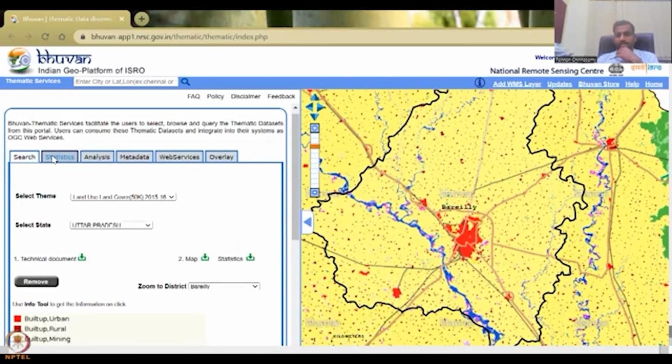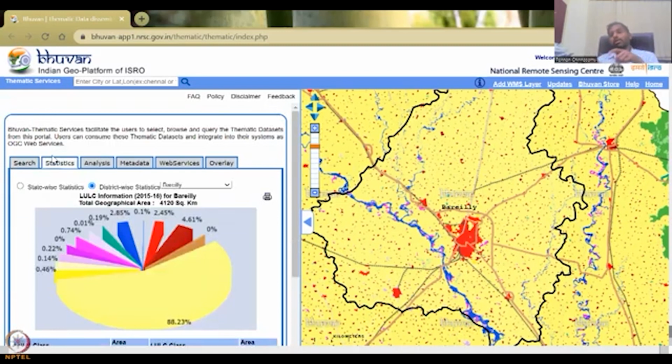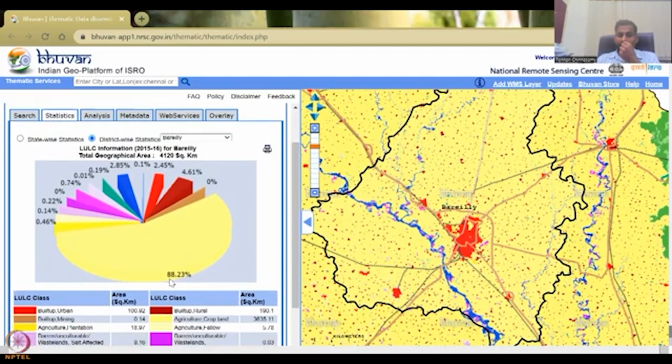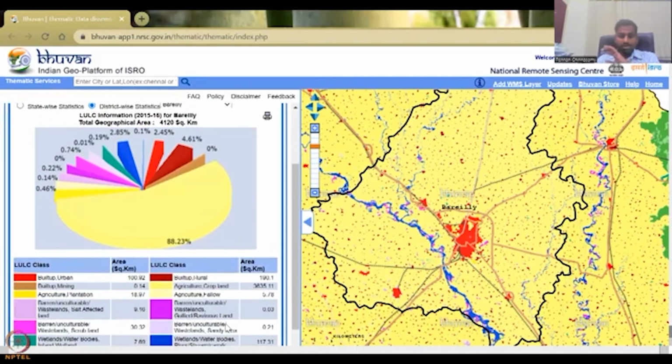So let's do the statistics for this particular location, district wise for Bareilly. You can see the LULC information for 2015-16 for Bareilly: of the total area, 83% is agriculture cropland. So all the statistics you don't have to do.